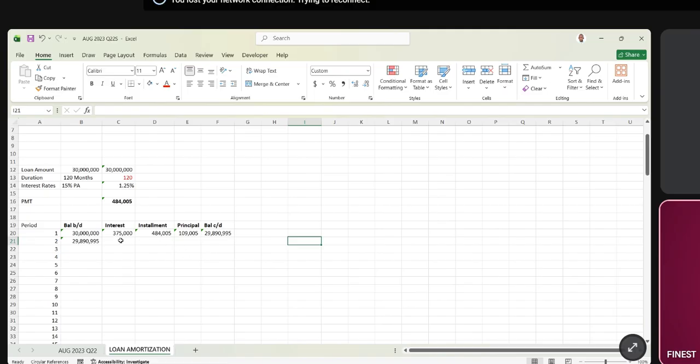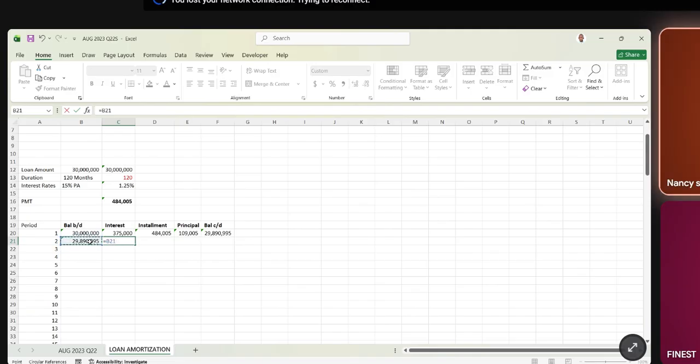Now let's figure out what our sister was asking. The locking thing. So we can come and say this principle. How do we get the principle? The principle is equal to the balance brought down multiplied by the interest. The interest will remain, but what will change is the balance brought down. So I will lock it. I lock it fully like that.